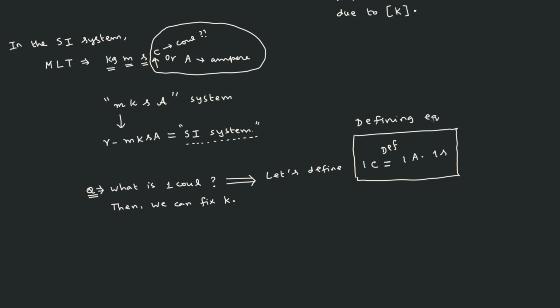This is the defining equation. If you remove the 1 in this equation, because every time you don't have to write 1C, simply because the 1s are cancelled everywhere, then you can say that the coulomb is equal to ampere into second. You should not read it as AS. Usually there is no need to put a dot for the multiplication, but for convenience, if you want, you can write it like this, A into second S. So it is ampere times second. So this is the defining equation. C is equal to ampere into second.